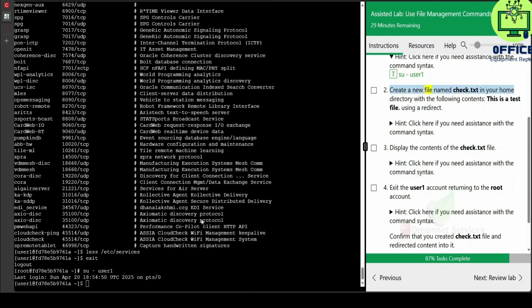Create a new file named check.txt in your home directory with the following contents. This is a test file. Using a redirect.